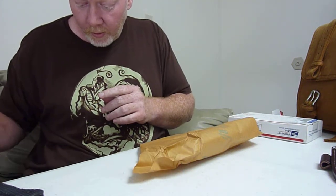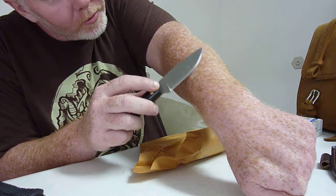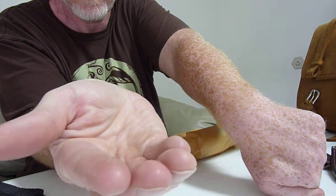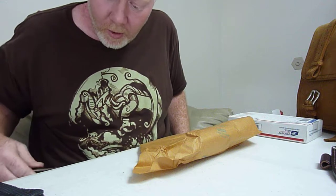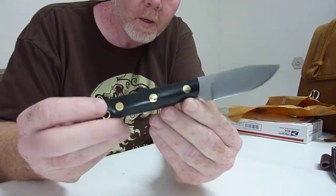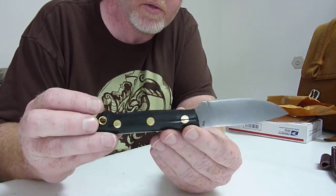Blade's a little dusty. Let's see here. Oh yeah. Takes it right off. See that? These knives are amazingly sharp. Set that aside. Get that in the frame. Again, this is the Cavallo, or I believe it's actually pronounced, if you're in Italy, the Cavallo. Cavallo is Italian for horse.